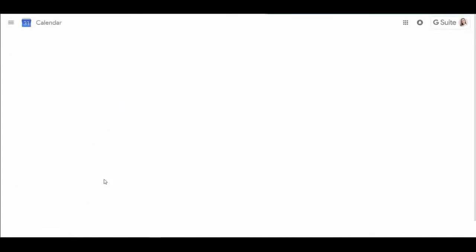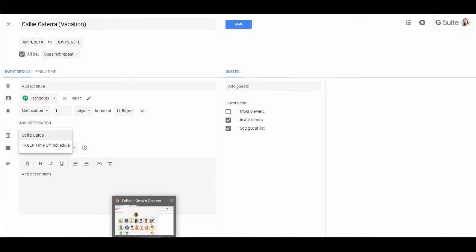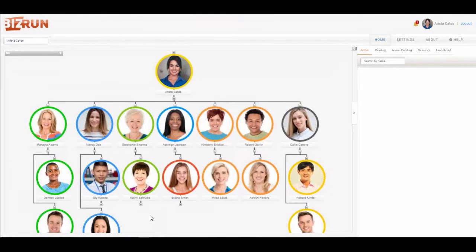So this is going to bring up, for our demo environment, either I can assign this to Callie's calendar or I can assign it to a shared calendar. So either way works. So that may work out for your company. And this works within Google in this situation or with Microsoft Outlook. So let's come back to Arista. So that's the process of submitting a vacation time for approval and being reviewed and approved by a supervisor.